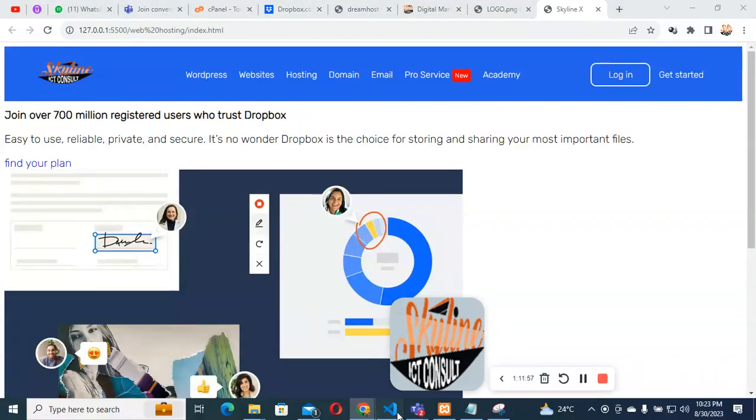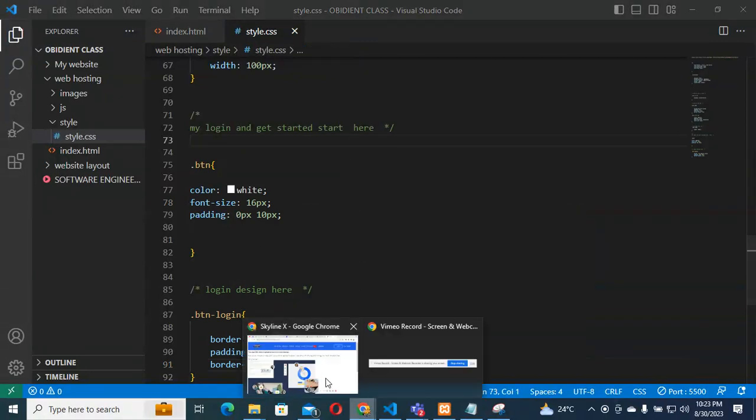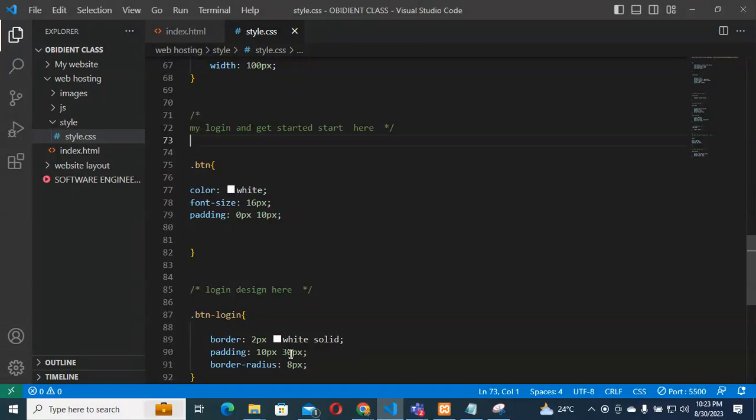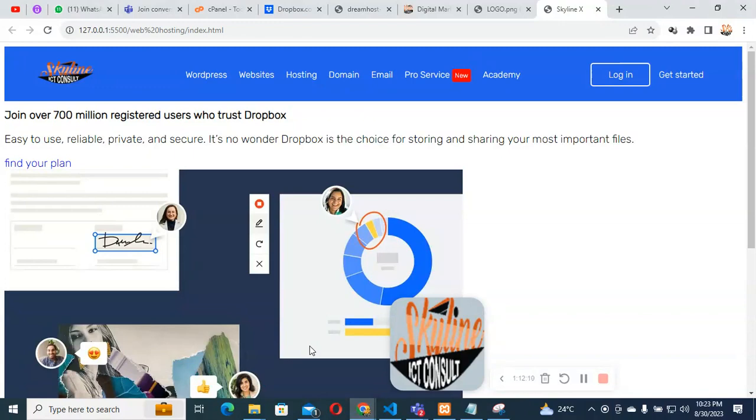is too much. 8 is too much. 5, it's okay. So what I want to do here is that when you click your mouse here, this man will turn to white, right? Why we call it hover. So when you hover here, this man will turn to white, while the right top will turn to black. So that's what we need to do.